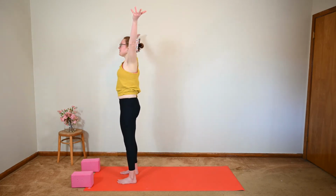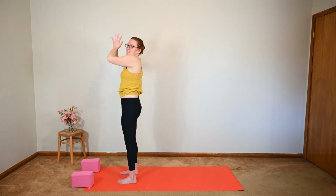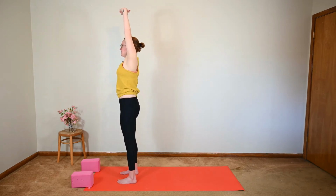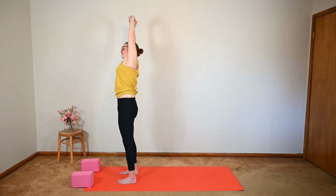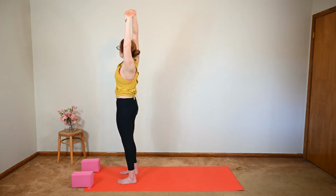Inhaling, reaching the arms up overhead. And exhale the hands to heart. Interlace your fingers, press the palms forward and up. Press into your feet, lean up and over towards the right, gazing up under your left armpit, drawing the ribs and navel in. And then inhale back to center, press up and over to the left, gazing up under your right armpit.